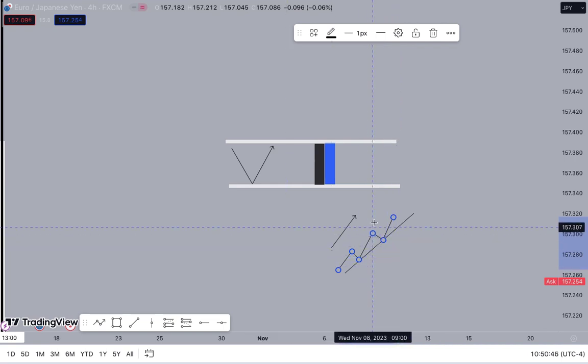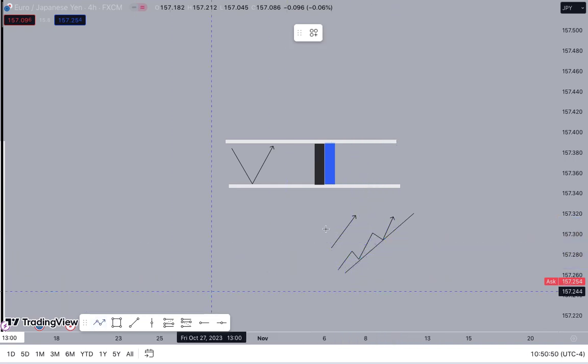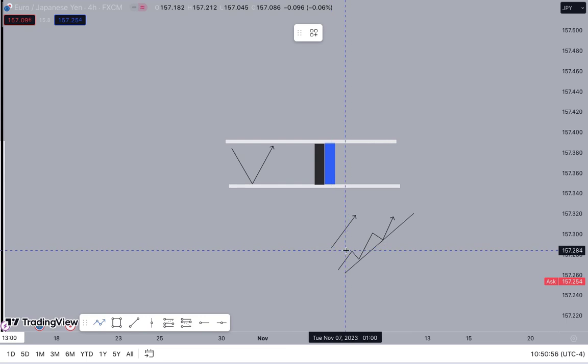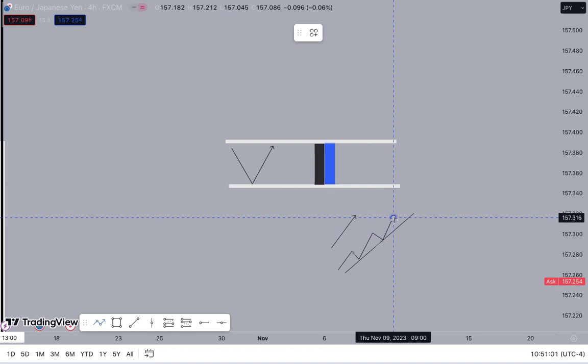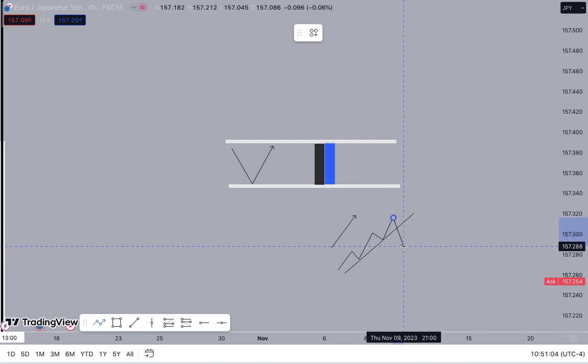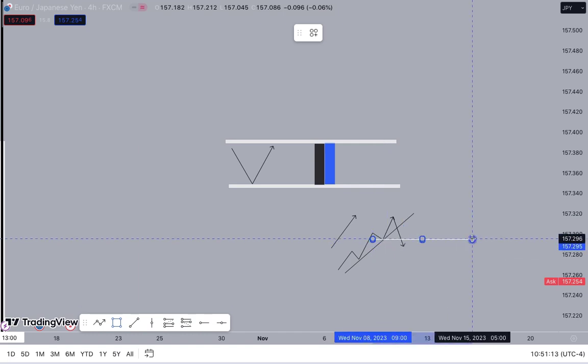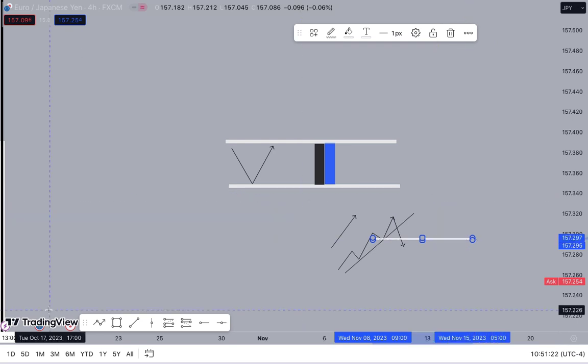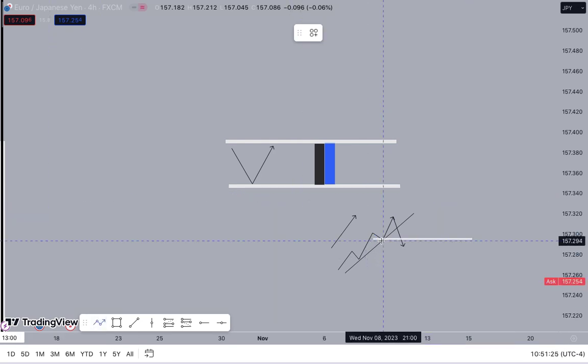So, for example, you do this. This is your 4 hour now. What you should be waiting for is this low. You should know how to get your trend: higher high, higher low, higher high, higher low. Once price breaks this 4 hour low here, and this is not a strategy, I'm just giving you a concept you can work with, it's about to go down. It's about to go lower, something like this.